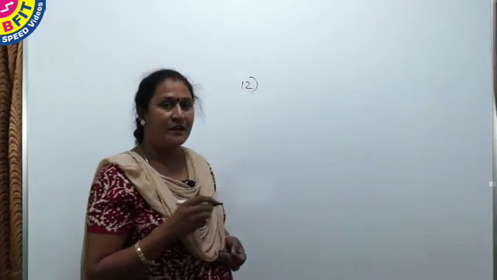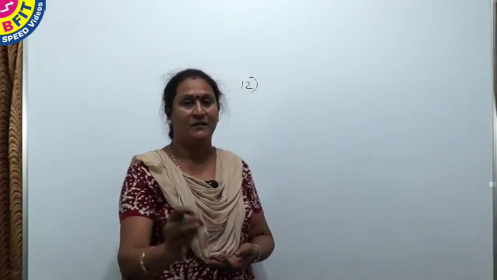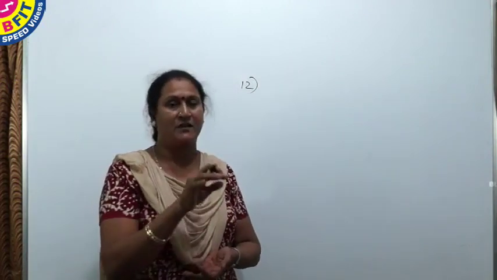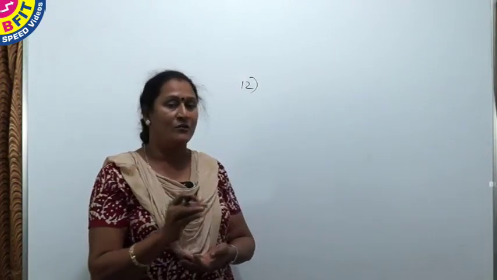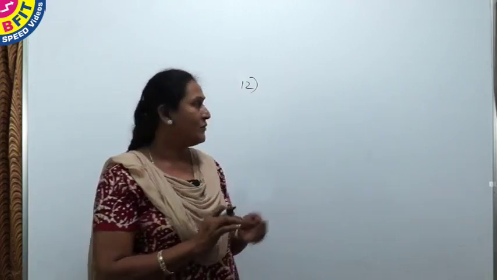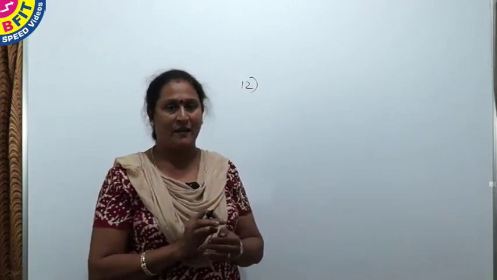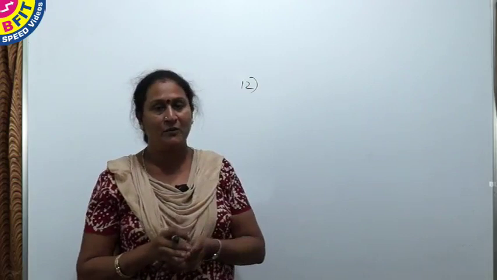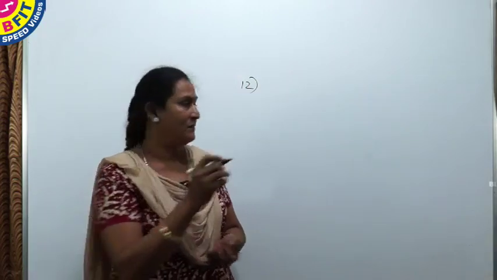So A takes 20 days to do a work and B takes 30 days to do a work. So you may get questions like when A leaves half of the work or B joins half of the work. So we'll see how to work out those type of questions. So for this, find LCM for time taken, which will be the shortest way to work out the questions easily.